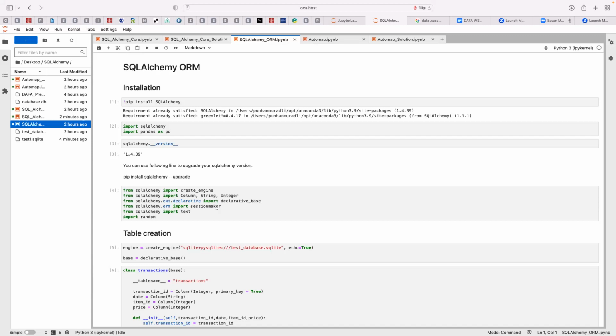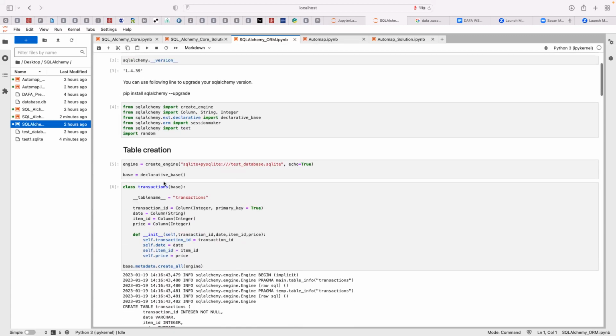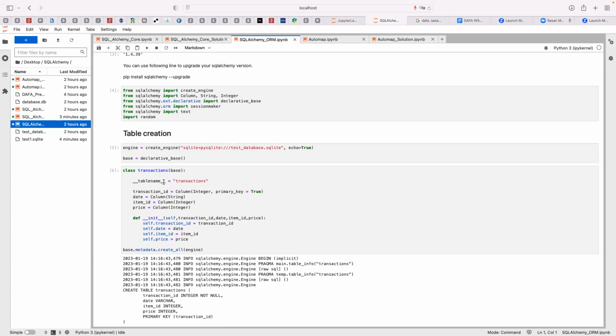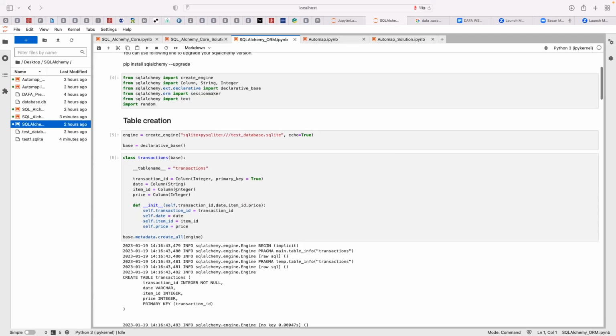I will show you in detail. Also, I imported random to just iterate numbers for our database. Again, we are creating the engine, everything is the same, and we are declaring our base as declarative base. How are we going to create a table with ORM? As I said, it's a Python class, so we are creating the class Transactions on base, and we should add a table name. It's mandatory, it should be there, because we are going to use transactions. We have different columns.